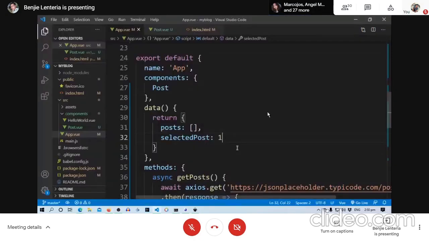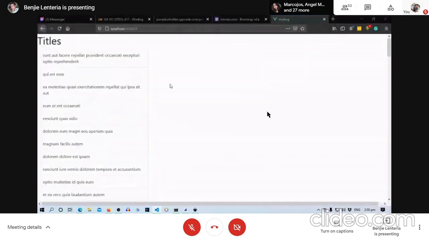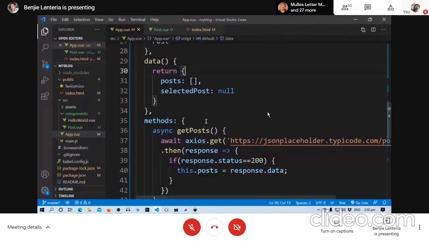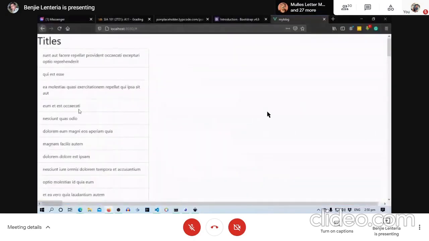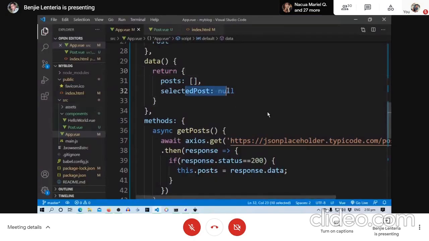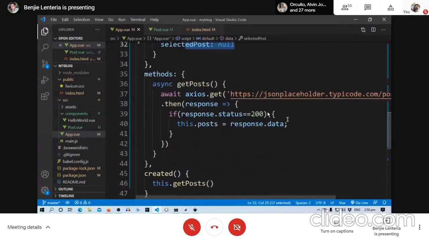Kita siya. We'll start with null, and when we click on one of the titles here, it should get that object and assign it into the selected post. Okay, so the selected post will no longer become null. That is an action.